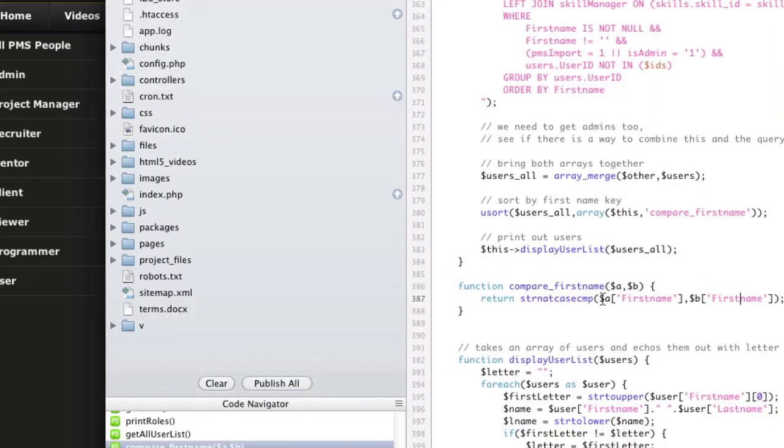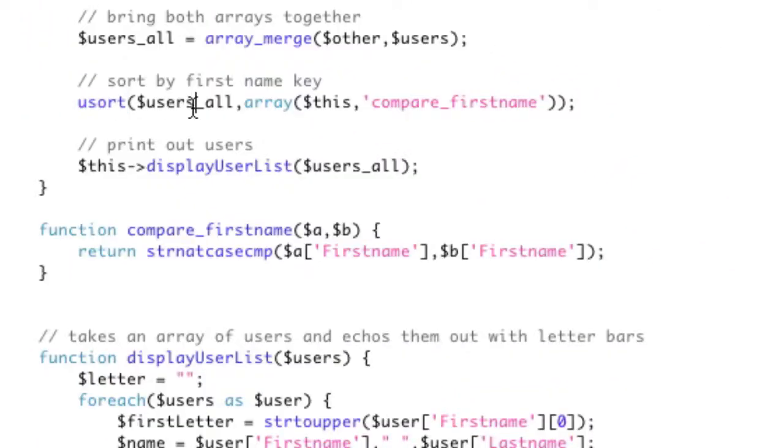So, again, to review on these two parts, okay? We have used usort with our array on a compare function that happens to be inside of the class, this being my class. Here's our compare function. It takes A and B, which is first array, second array, or first value, second value if you're not using it in our case. We're going to return the string insensitive case compare, and we're going to choose which key out of each array that we want to use. So this is how you compare keys through a multidimensional array with a compare function that is inside of a class.